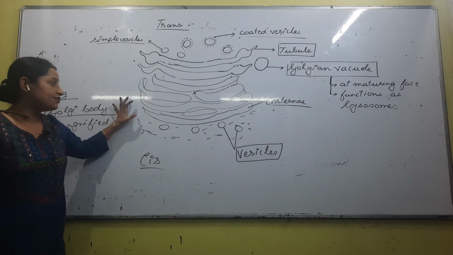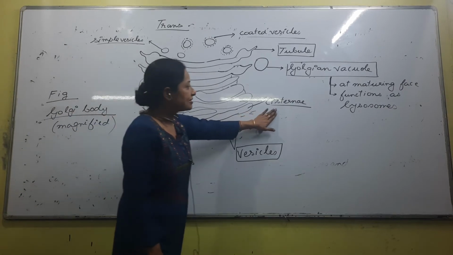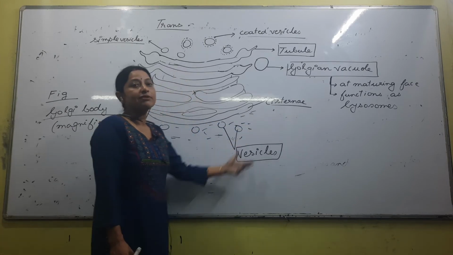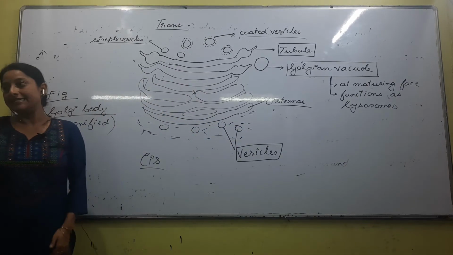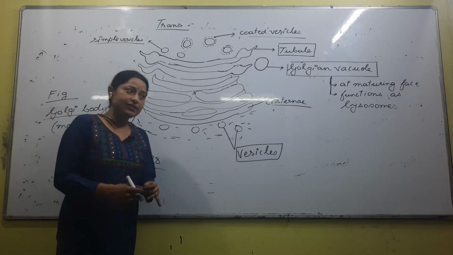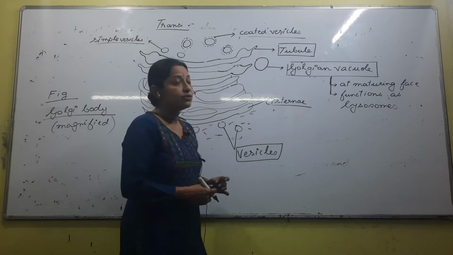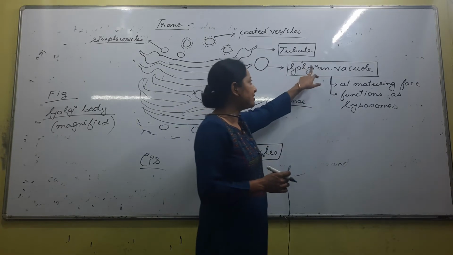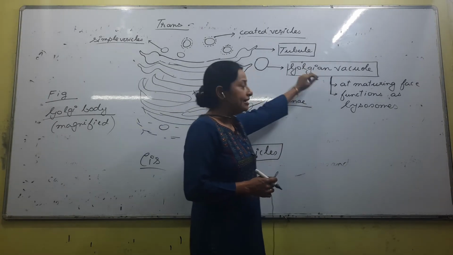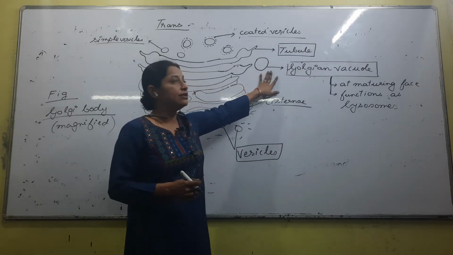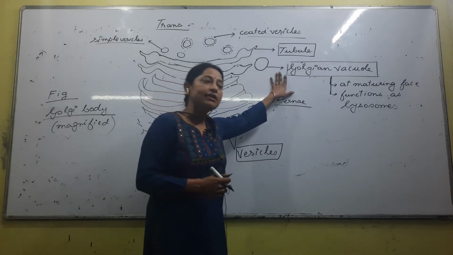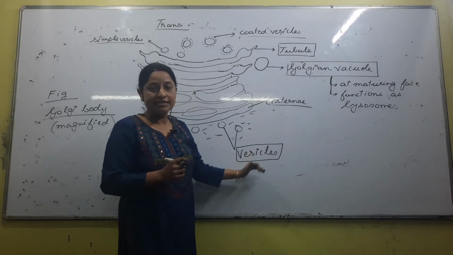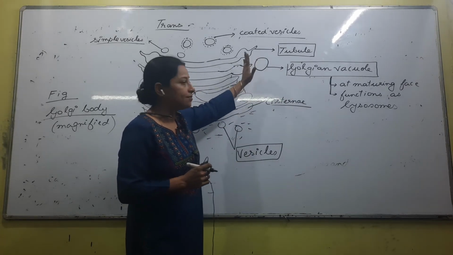Talking about the parts of a Golgi body, as we have already discussed, it has something in common with the endoplasmic reticulum. In the endoplasmic reticulum we had three parts: cisternae, tubules and vesicles. In case of Golgi bodies also, we see cisternae, tubules and vesicles. Apart from that, one special structure is called the Golgi vacuole, right? So the question that has been asked about the Golgi vacuole is: the Golgi vacuole in the Golgi body is formed in dash phase. Is it formed in the cis phase, or in the trans phase? It is formed in the trans phase.